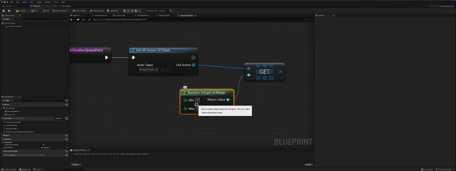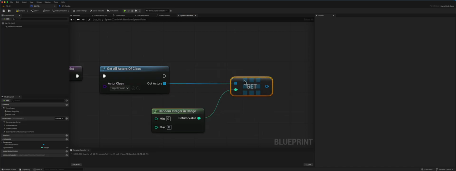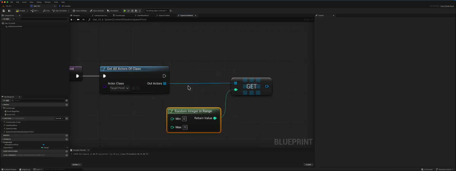Now we could go in there and say, well, we have 0, 1, 2, which is 3 elements, right? So I could type a 3 in here. But the problem is I would like to expand this level. Maybe I'll do a procedurally generated environment, something like that. With that, you're always going to have to come back in here and adjust the number. You're also going to have to remember, and really we should be keeping documentation as our classes and functions grow, for other people about what does what.